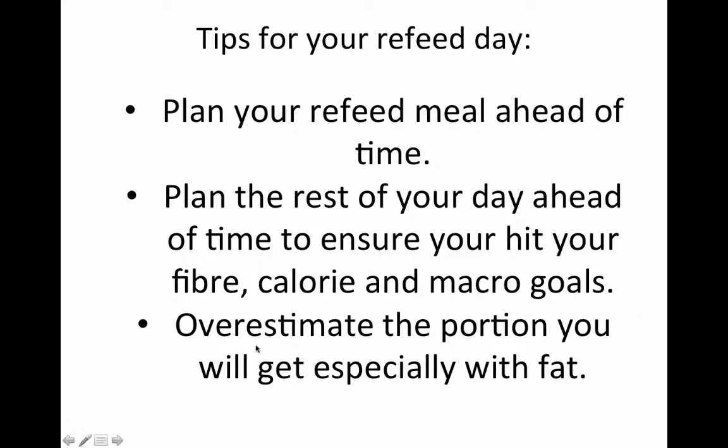So when planning your day ahead of time as well, you want to overestimate the portion size that you're going to get because you never really know how big it's going to be. Unless they have the set calories and macronutrients when you're checking online ahead of time, then you're just not going to know if you're going to get, say, 100 grams or 200 grams. So it's always better to overestimate. That way you still have calories to fill at the end of the day after the meal. So you can throw in some extra food there if need be.